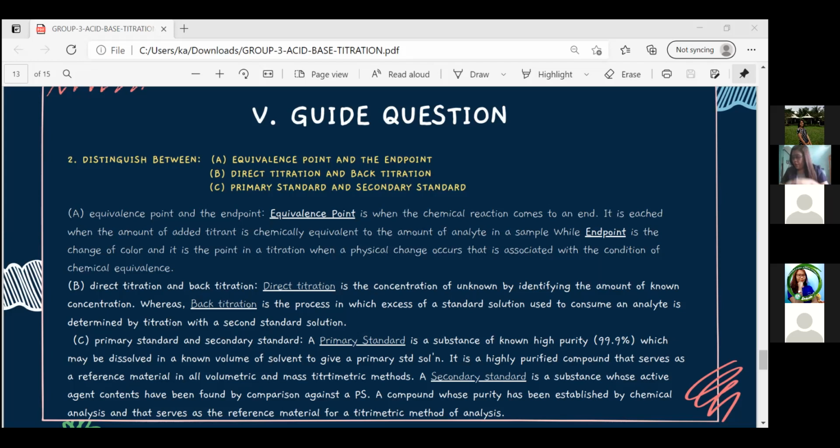Sa sobra, ang purity niya is about 99.9. Less or not reactive ni siya. Ginagamit ning primary standard solution to standardize secondary reagent and other reagent, while secondary standard solution ay solution siya na specifically for certain analysis, calibration of control materials, at maliliit na lab analysis para sa mga unknown concentration.